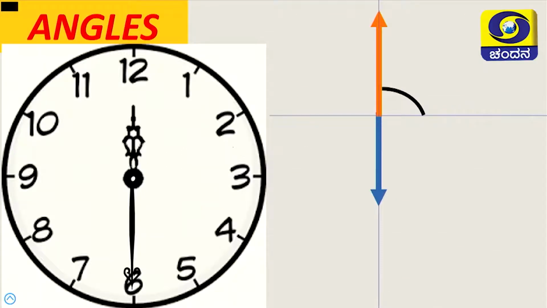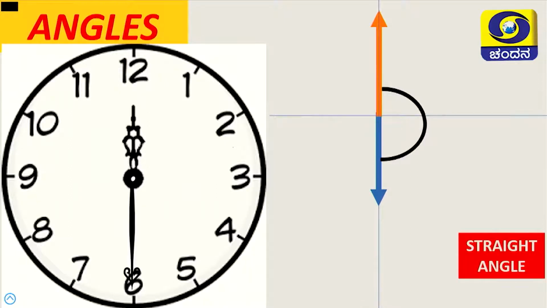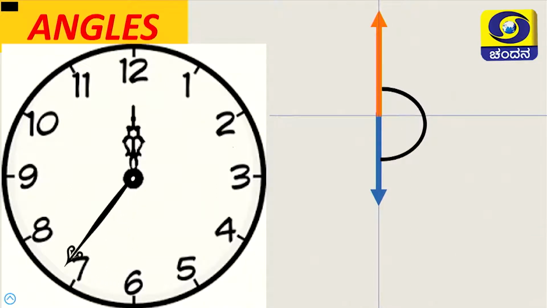And before it had crossed one right angle. So now it has passed through 2 right angles. Isn't it, children? What do you say for this angle? Yes, you are right. It is called a straight angle. In the next action, the minute hand moves back to 12 only. That means it has passed 4 right angles or 2 straight angles.